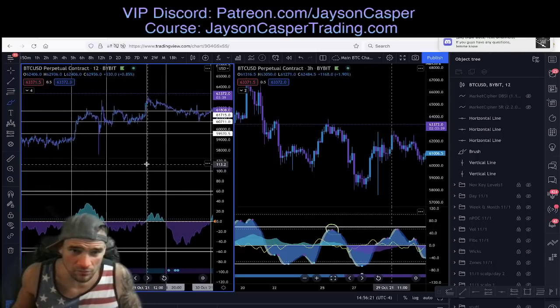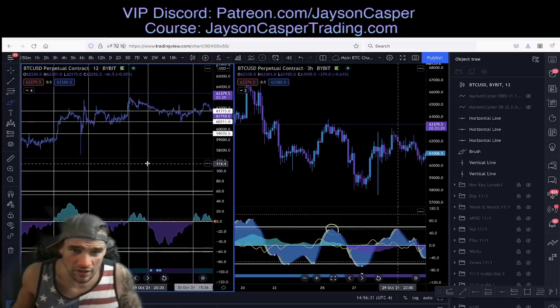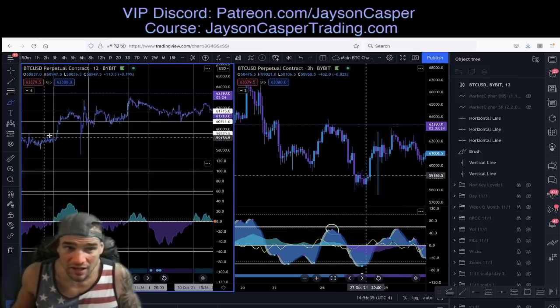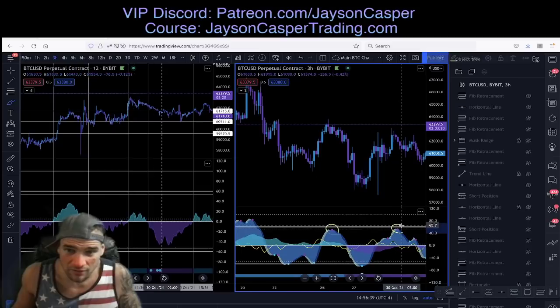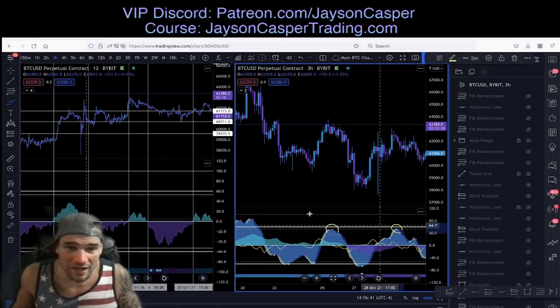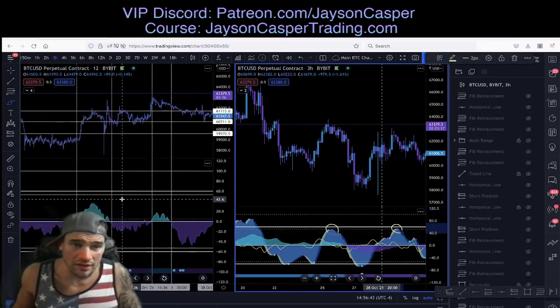This one right here, money flow is crossing into the blue. Okay, but we are not printing a green dot on the 3 hour time frame. The green dot already passed, so we don't take that trade. Right here, we are getting a money flow crossover into the purple, and we are printing a red dot right here on the 3 hour time frame. Right, so you guys see we're not taking every money flow crossover, we're only taking certain ones.